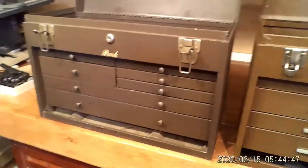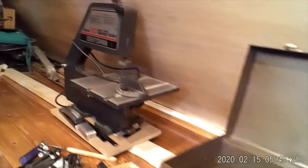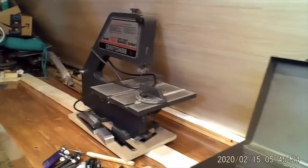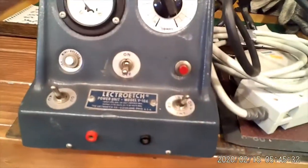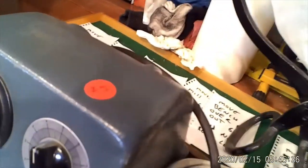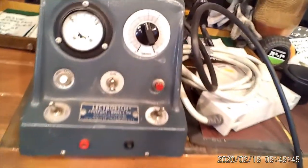I'm probably going to redo that box too because I really like the look of this brown. I know it's not the original color but this other one is beat up — the top is really bad, the textured paint is missing all the way across and it's just bare brown underneath. I remember buying that box at an estate sale many years ago — I got that bandsaw and a few other tools from the same estate sale and just bought everything they had in the basement. I also just picked up a power suppressor today at an auction — a warehouse type deal — for 10 bucks for everything.